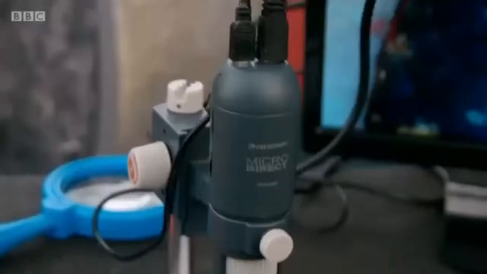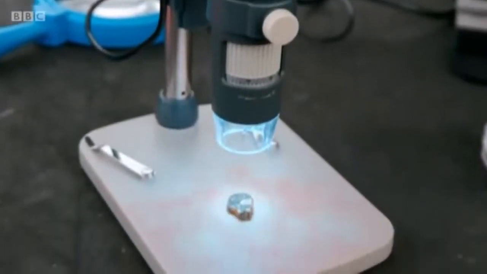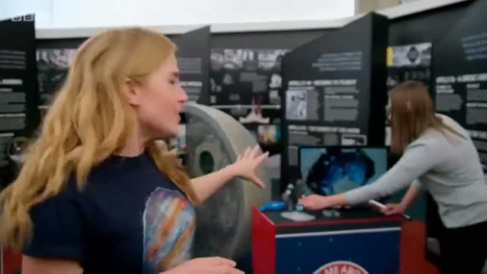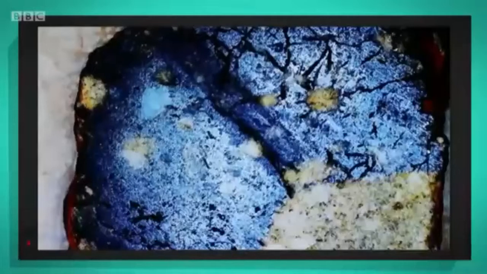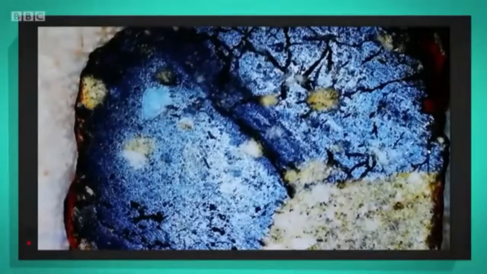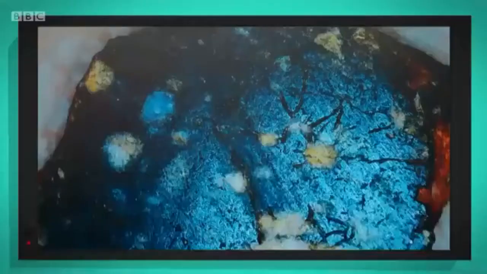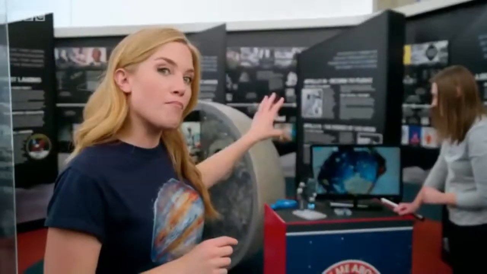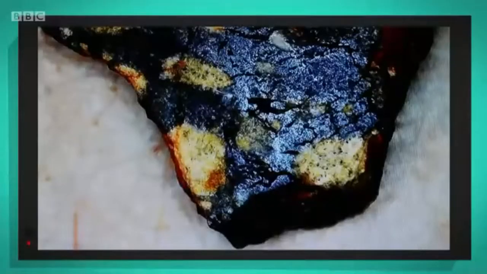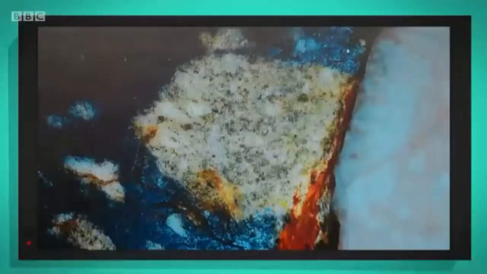Claire is using a microscope camera, which makes small things look much bigger. Can you see the darker bluey patches? That's a type of rock called basalt. So when you're looking at the moon in the night sky and you see those darker patches, you might be looking at basalt. And now, can you see the white, brighter patch? That's a type of rock called an anorthosite. It helps to reflect light from the sun, which makes the moon look really shiny. How amazing.